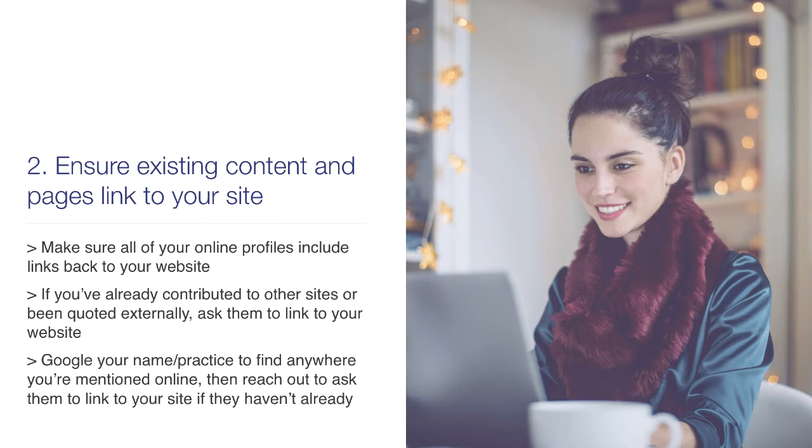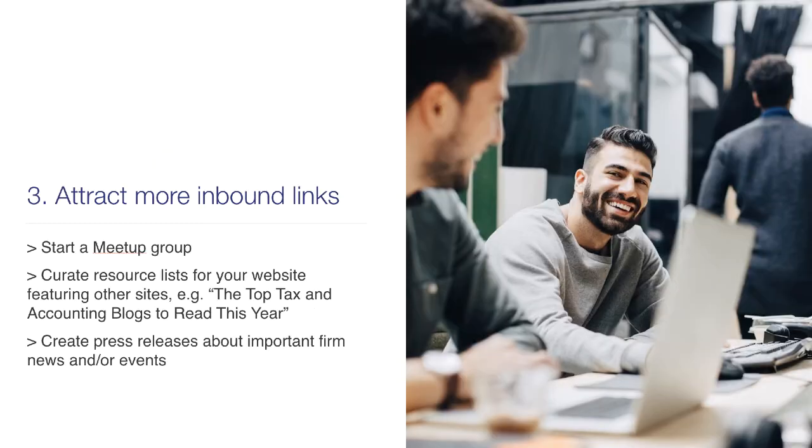If you've already contributed to other sites or been quoted externally, ask them to link to your website. Just email them, find their information, hit them up on LinkedIn, and definitely, people expect this and do it all the time. Another way is to Google your name and practice to find anywhere you've been mentioned online, and then reach out to ask them to link to your site if they haven't already.